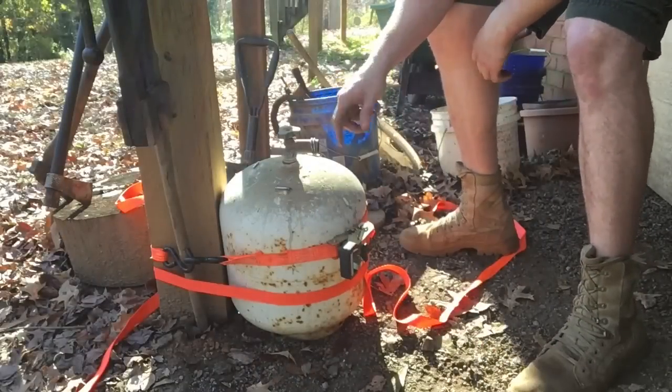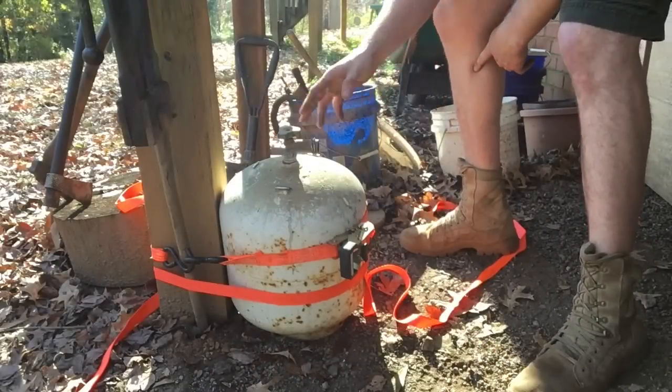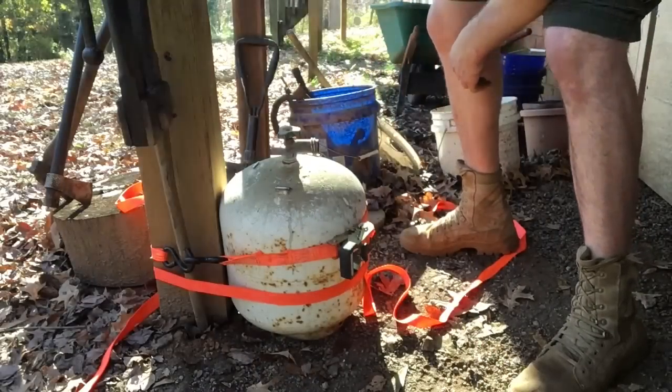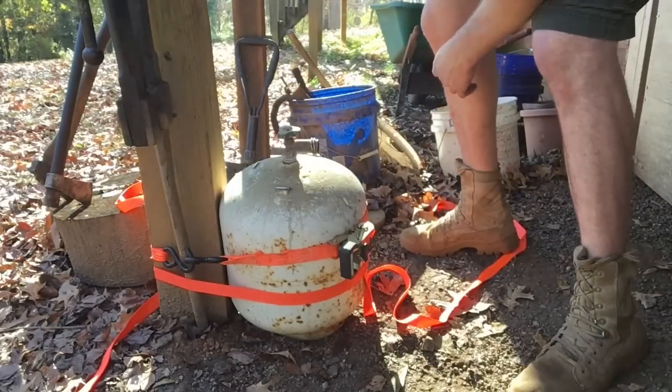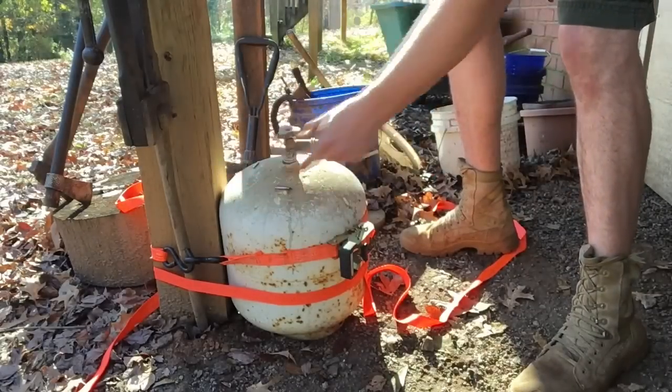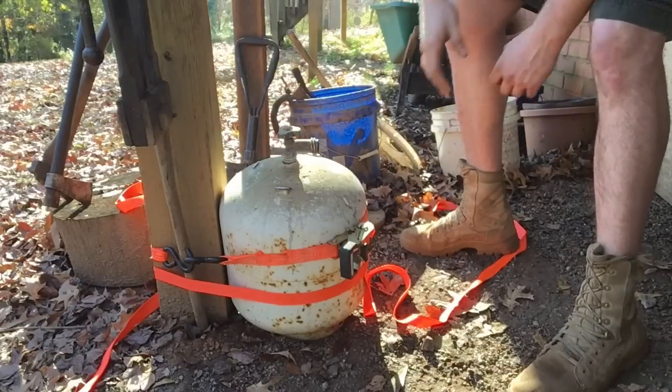So, next thing, this valve has to come off of here. When I looked around with how to do this the first time I built one of these, there wasn't really a good video on how to do it, so I'm just going to give you the short, sweet, and to the point. Ratchet strap it to something immovable. I'm using the post my post vise is anchored on.